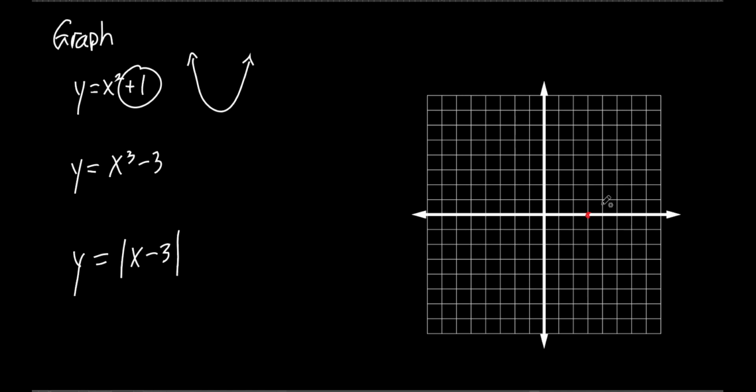Now it's absolute value. I think most people understood what the absolute value is supposed to look like. It's a V, and look, if I go over 1, up 1, do you see this? Just to kind of get us going. Then right here, right there. And then I just connect a straight line here, straight line there, and that's what it should look like. All right? You can be really accurate on that. That's really easy to be accurate on. All right, one more, and then we'll be done.